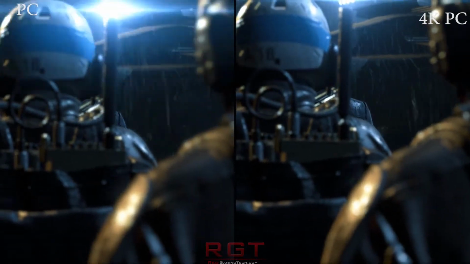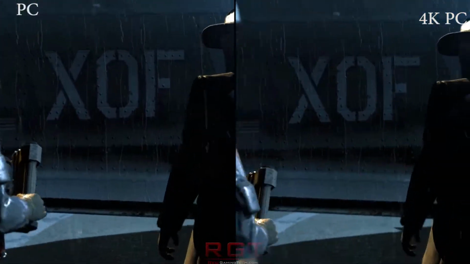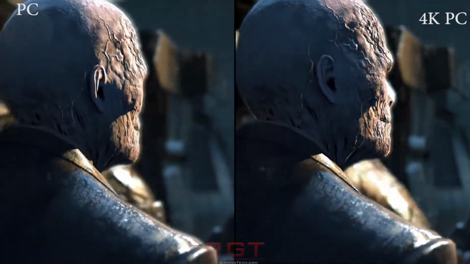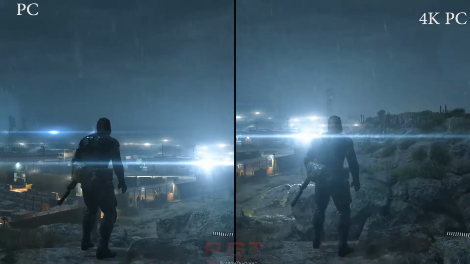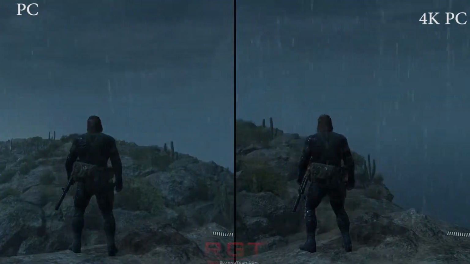We're going to be taking a look at Metal Gear Solid 5 running on 4K, downsampled down to 1080p versus just a native 1080p image. Now, of course, downsampling, or dynamic super resolution, or AMD's virtual super resolution, fixes quite a few of the issues that are present in Metal Gear Solid 5.